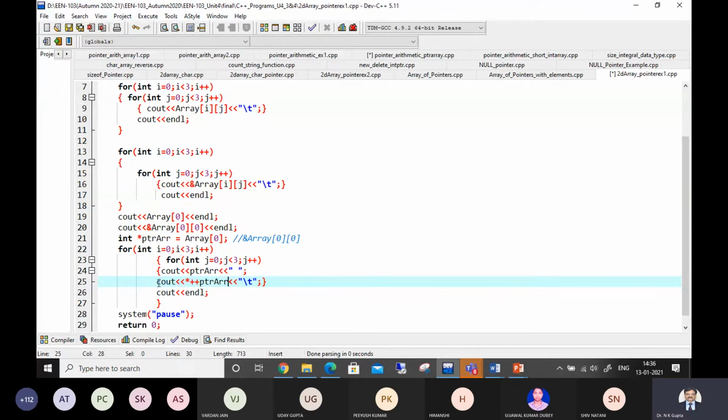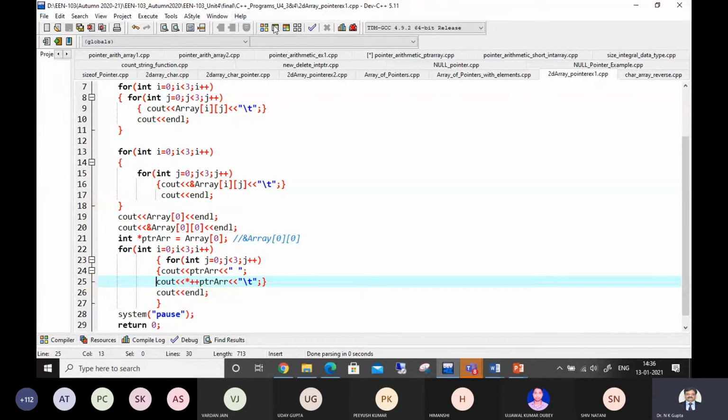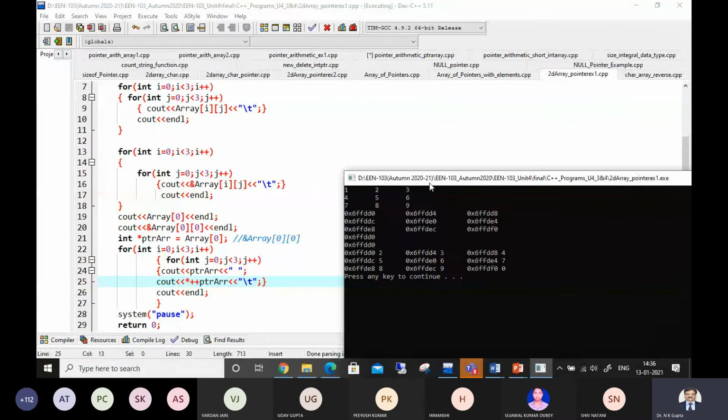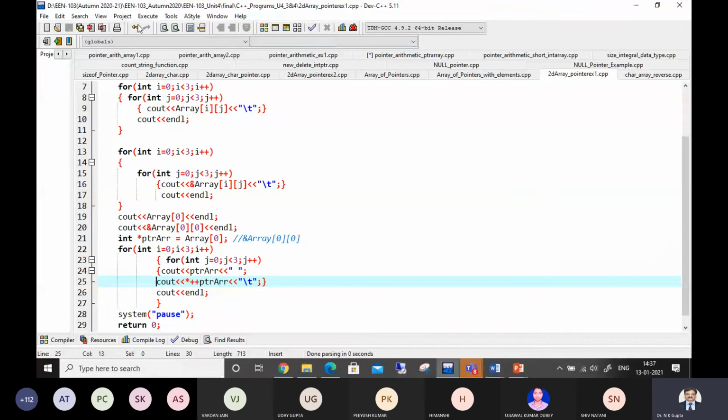Even if you take it, don't use semicolon, less than cout you do, then the address thing will not be the same. See? First this will be incremented and then dereferenced. Yes, sir. Last element is stored 0.